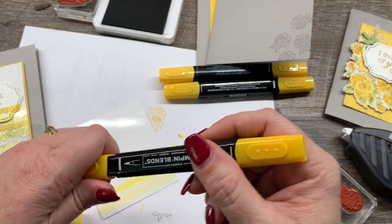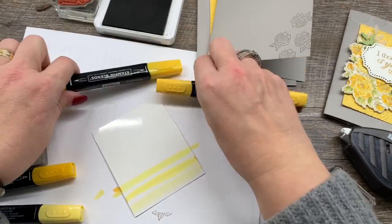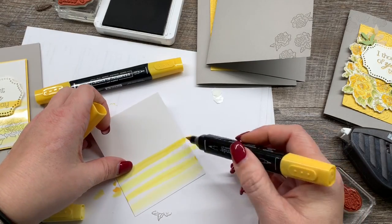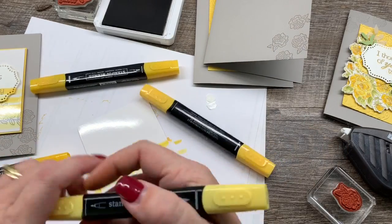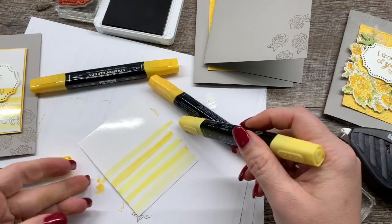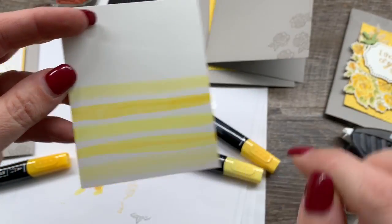Okay, kind of neat. Now I've started with a piece of glossy cardstock that's a little bigger than what I need it to be. The reason being, and you might have already picked up on it, is it's kind of leaving a funky thing on the ends here a little bit. I'm going to cut that off so it's not visible. I'll do one more with my light color, and we'll just go back. Okay, so there are some fun stripes, but that glossy leaves those cool lines on there.